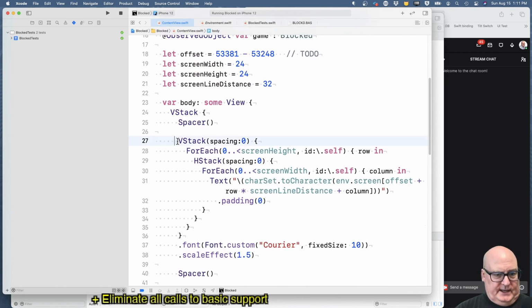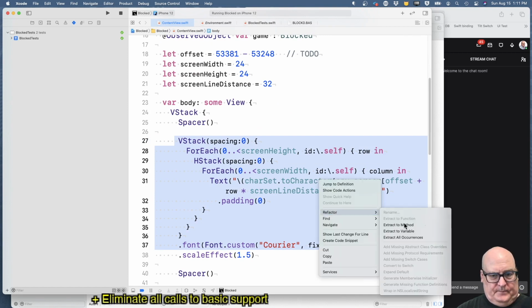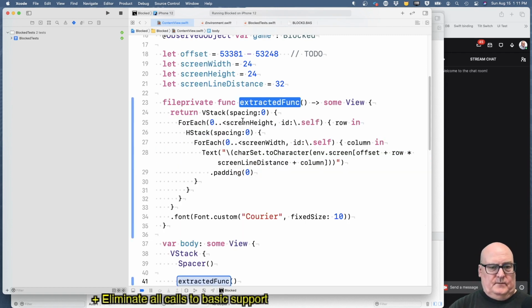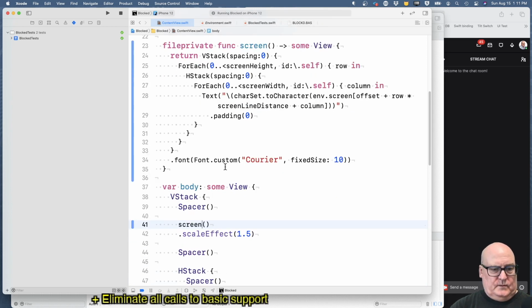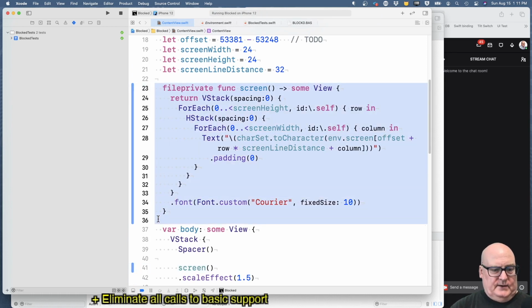All right, I think I can do this. I think I can extract this as a method. Okay, and I'm going to call this screen. Okay, I'll pull this down.